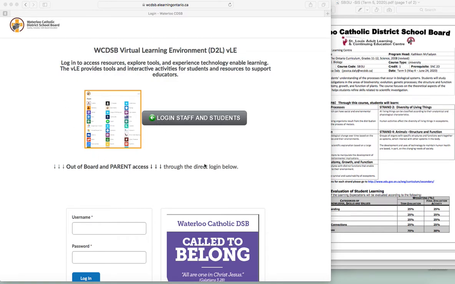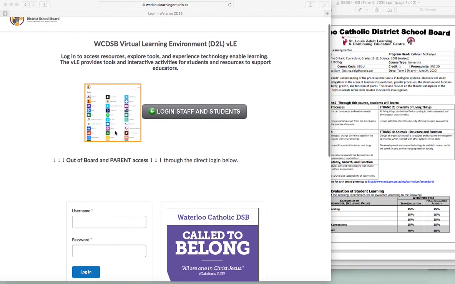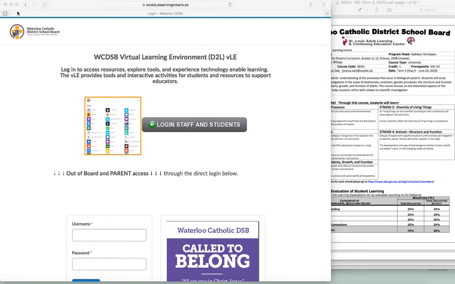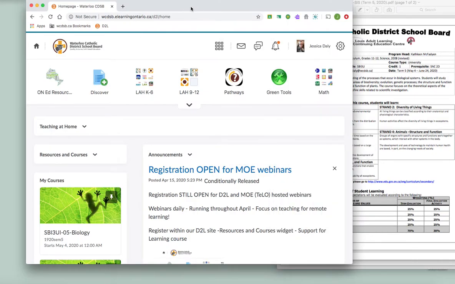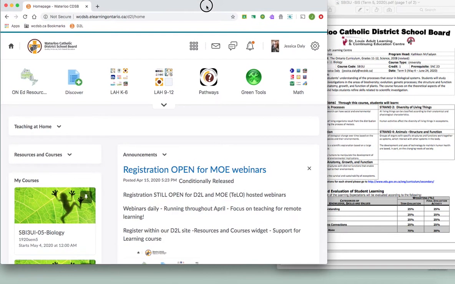And here is where the link brings you. You're going to use this login up here, the one for staff and students, and when you click on it, it will prompt you for an email. Now that's a little confusing since you were given a username and not an email. Well, your email address as a student is simply your username at wcdsb.ca. So if you click that and put your password in, which is your date of birth, it will open up this site with a bunch of apps, and you will see a bright orange D2L icon that you can click on. And when you do that, you should be able to see this D2L homepage.